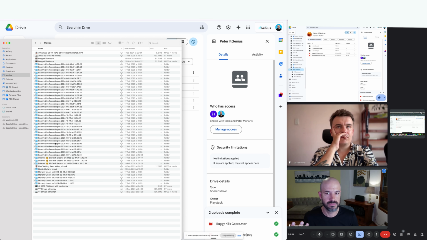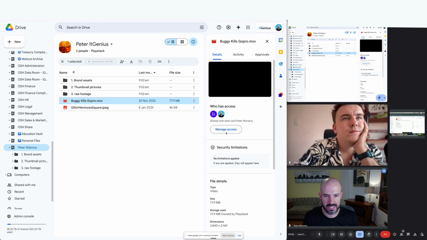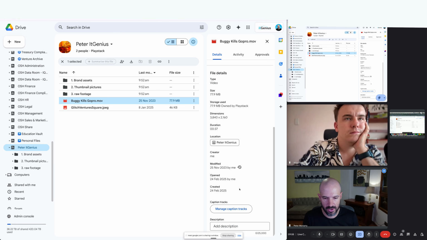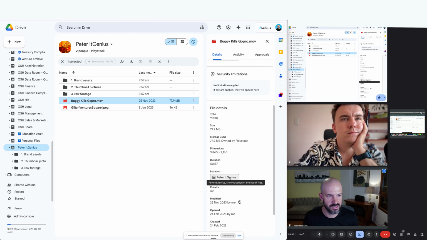But if I look at these individual files here, you'll see it shows me who it's shared with, but the owner, well, I don't think it actually says owner, but it just says location. It's modified by you, yeah. It's Peter itGenius. So it says who's modified it, that kind of thing. But this is the owner. And if I'm a contractor, I now no longer have the option to delete it. I don't think I can even move it actually. Can I move that into raw? No, I can't even move that into raw. Oh wow, okay. Yeah, it's great. This is what you want, because you want customers to be able to upload stuff, but not move it, delete it, or do anything else.